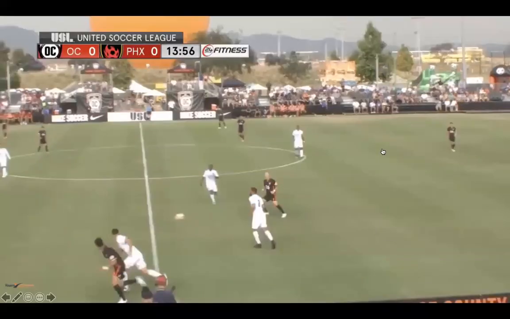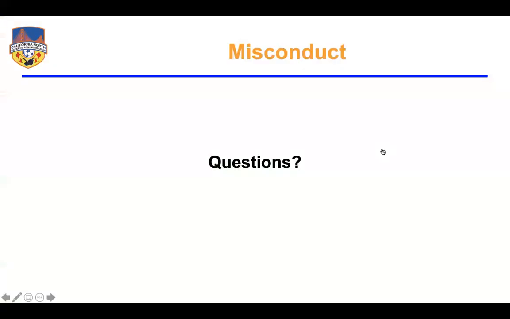All right, then I'm going to skip the last couple here and bring us to a close because we are right at 8 o'clock. Are there any additional questions about what we've gone over this evening? We've talked about mode of contact. We've talked about point of contact. We've talked about speed and force. And we've talked about how a tackle can be reckless or can endanger the safety of an opponent.